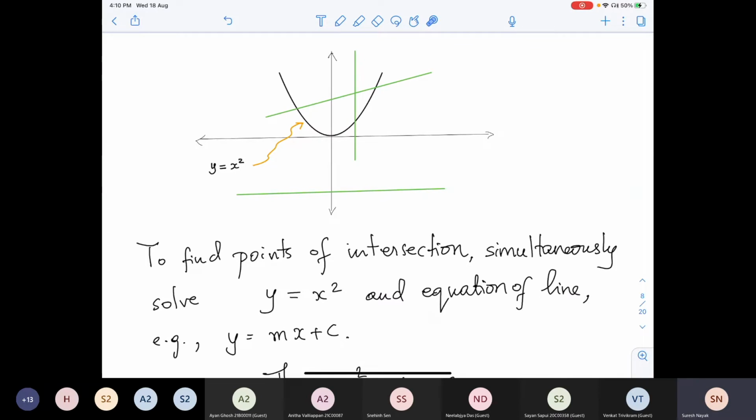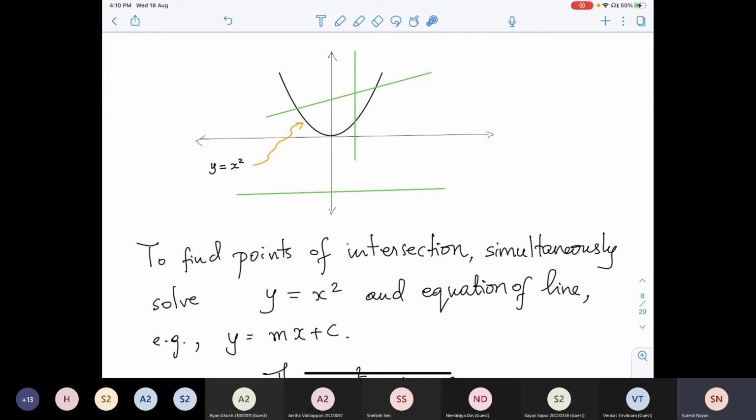All right. So let's come back to the situation. What I have is a conic here. This is my parabola, y equal to x squared. And what I'm now trying to do is draw different lines which are giving me different intersection points. So this one is giving me 2, this one is giving me 1, and this one is not intersecting at all. And so I want to understand what is happening here.